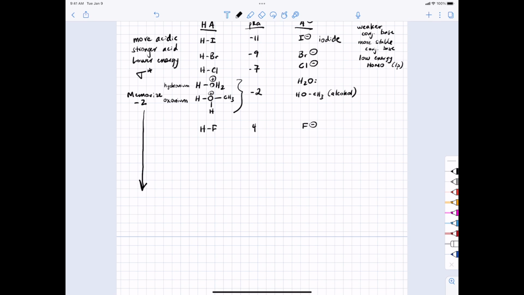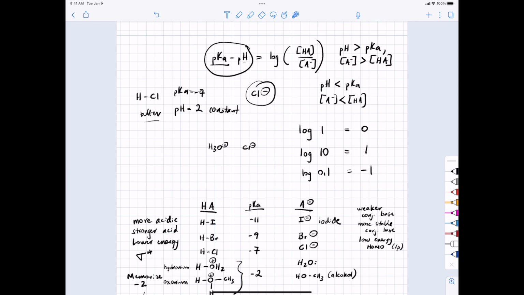Yeah? Maybe just as a clarification for me, I know that we have to have pH and pKa to see the ratio. Are we always assuming that the pH is constant at 2, like you're saying? No. In a problem, you'll see in the practice exam, I'll give you a problem where I show you this horrible molecule and I say, what should be its formal charge at pH, whatever. It might be 7, it might be 8, it might be 2, and then you'll have to decide for all of the acidic groups in the molecule, based on their individual pKa's compared to the pH, what should their form be, acid or conjugate base? Yeah.